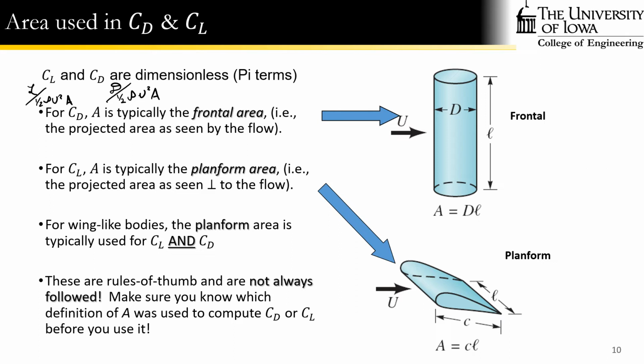The primary thing to take away from this is that if you're using lift and drag coefficients, you need to be conscious and careful about using the correct area, or checking that you are using the area as it's given to you by whatever's reporting your lift and drag coefficients. So let's actually do an example.